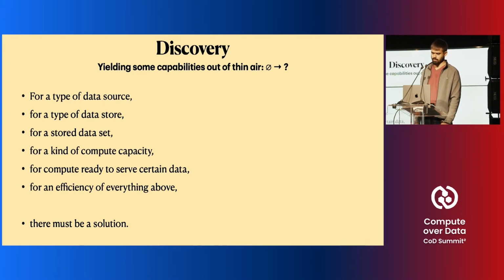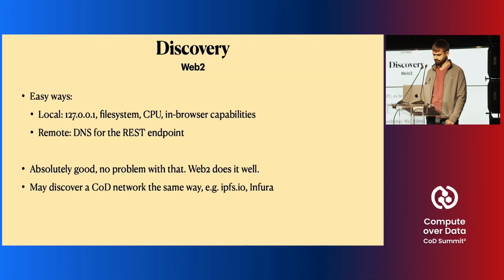And does this compute fit a certain data that we want to provide? Is it possible to connect a data source to compute capacity? Do we need to prepare the data before we do compute? And for efficiency of everything above, we need to employ very different discovery algorithms. So there must be some solution on top of that to think about all these problems in some layer that just simplifies them, or at least lets us have a common language to speak about all these problems while they seem different.